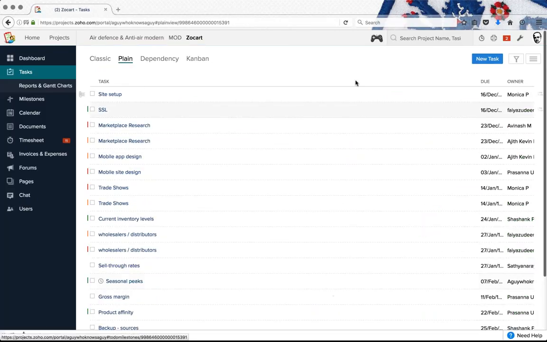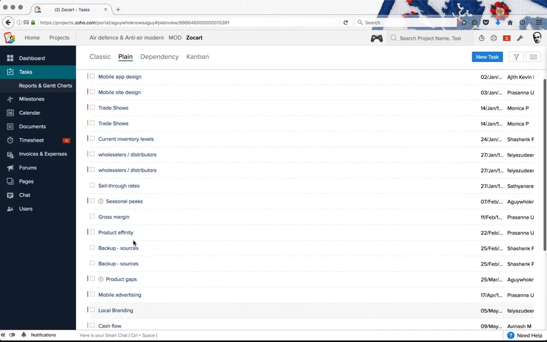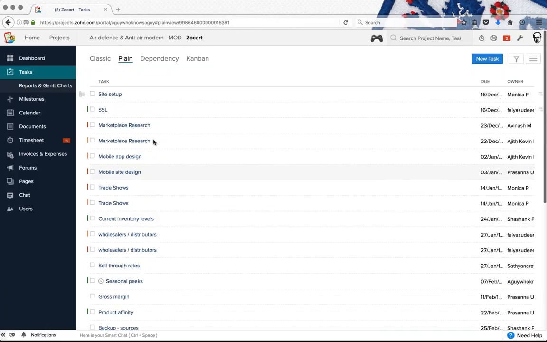Now, going over to the plain view. The plain view gives you a decluttered view. It's very simple. It will not have the entire hierarchy or the level of detail that you saw with the classic view. However, if you want to deal with a short number of steps, or like 20 tasks involved in the entire project, it's much simpler to go with a plain view, so that all of your tasks and subtasks are just listed under one single list of tasks here, and they're going to be ordered based off of the due date. You can view who's the owner for this particular task.